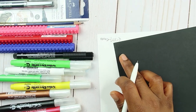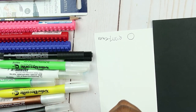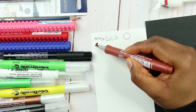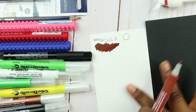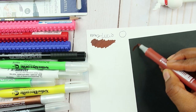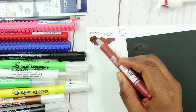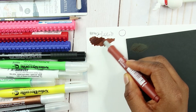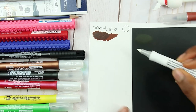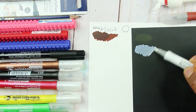It actually does show up on here. Like, you can see that a little bit right there. Okay, this feels like a regular liner or pen. This paper feels really slippery. This one here, let's see. It doesn't really show up on here that much. I'm gonna do that over this again. Here is the white one. That's not gonna show up in there. Oh. Shows up on here.